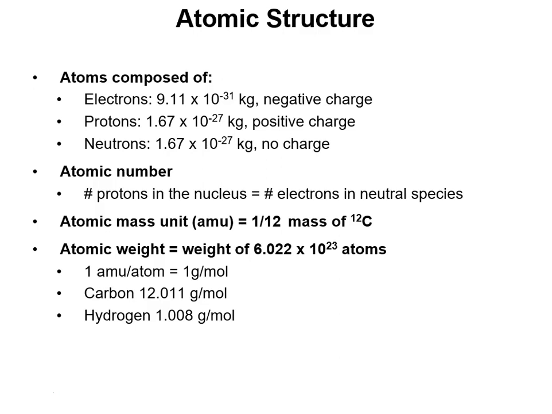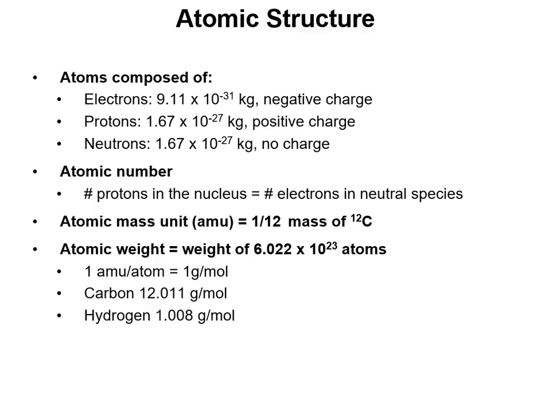So the atomic number of any atom is equal to the number of protons in the nucleus, and because every atom, not ion, but atom, is charge balanced, it's electrically neutral, the number of protons has to equal the number of electrons. So weight of atoms goes by several different units. Generally, although we can express the weight of an atom in terms of the sum of the weights of all the electrons, protons, and neutrons in kilograms, adding them all up, it's very cumbersome to work with masses that are in the 10 to the minus 30th range.